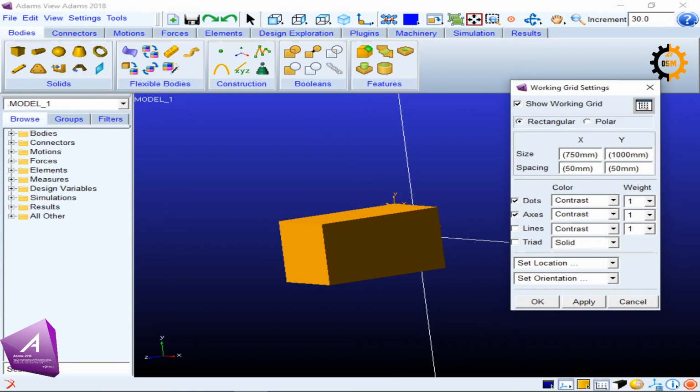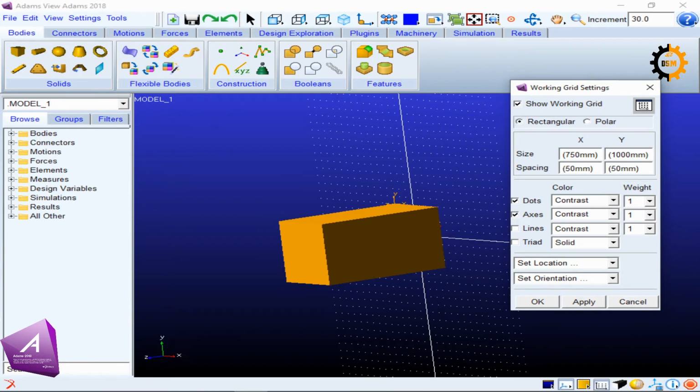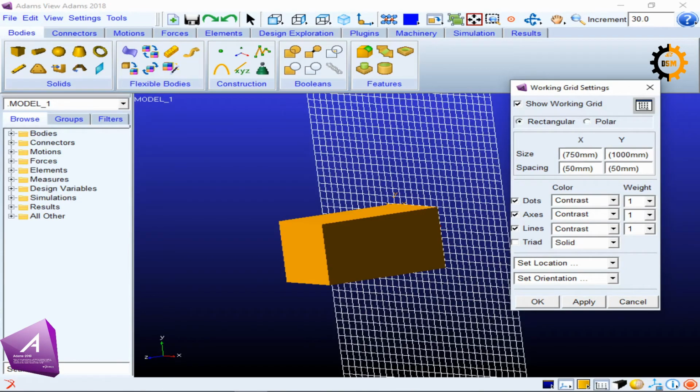Okay, so going next, you can show the working grid in dots, or if you want, it will be vanished away. You can also choose whether you want to show the axis or not. If I disable the axis and I apply, there is no axis. If I want to show the grid not as dots but as lines, it will make a mesh type of thing. So these are the settings I can apply. And if I want to play with the triad or the way these lines or dots have to be shown, I can click this and I can play with it. If I put it solid, it is this view.